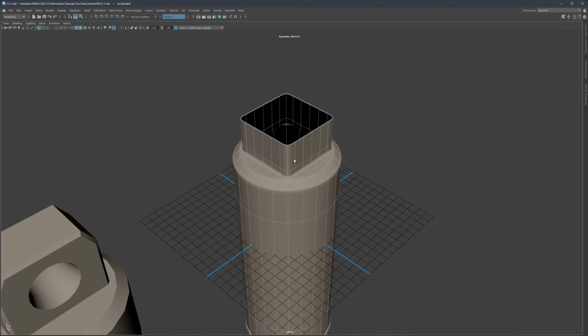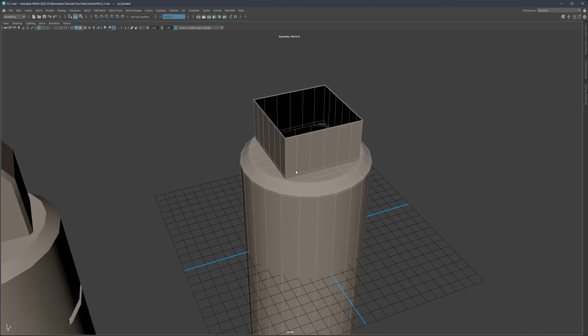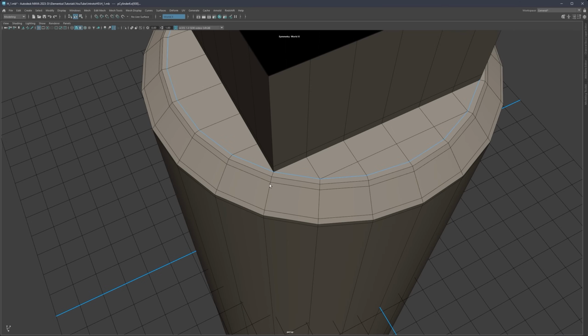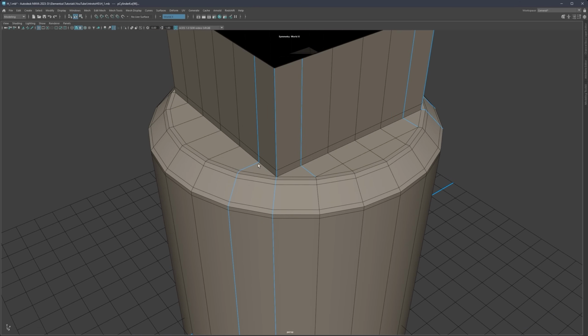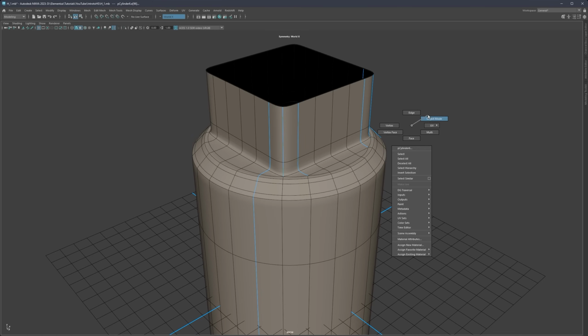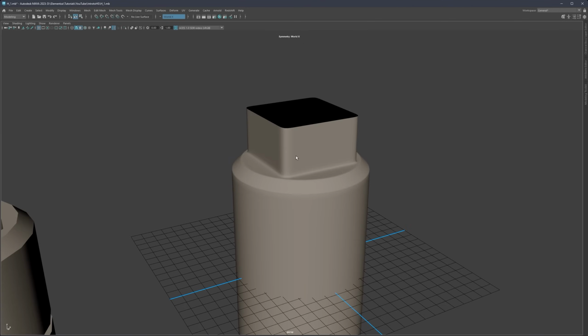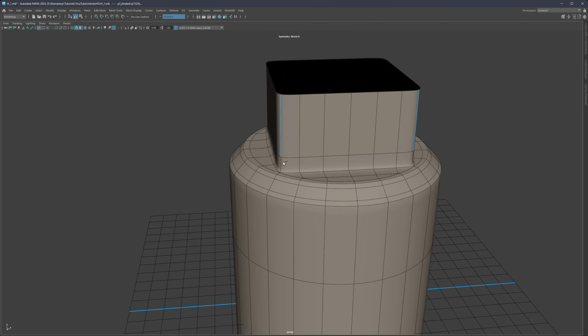So for example, if this is enough of a highlight, then this is going to be, let's say, just fine. So now we have one loop going here, and then these two loops are going to be our structural edges. Actually, this is going to be a structural edge, and these are going to be our support loops. So let me do it one more time. So this structural edge and these two are going to be support loops, giving us this highlight on the side. All right, so we're getting more and more prepared for that.